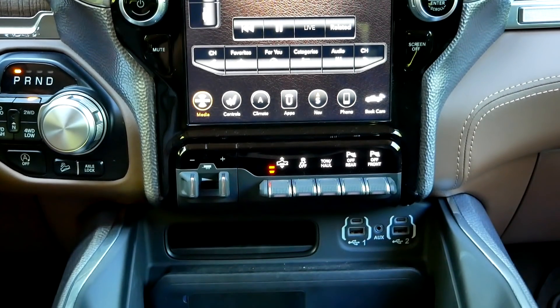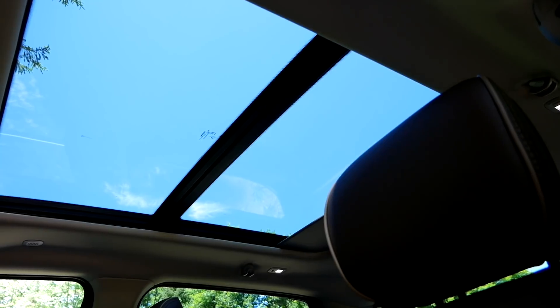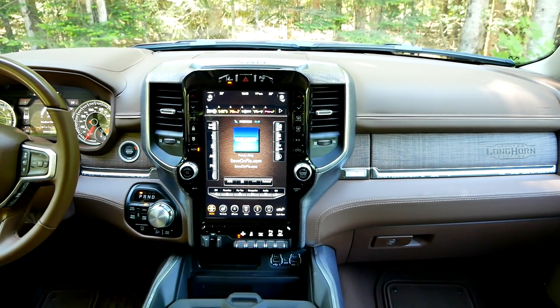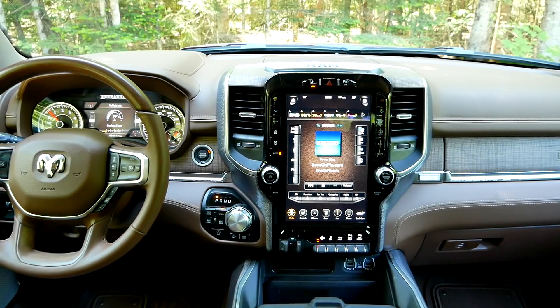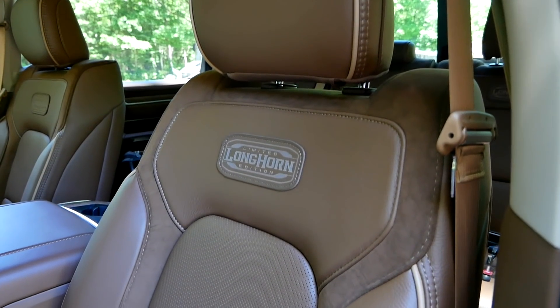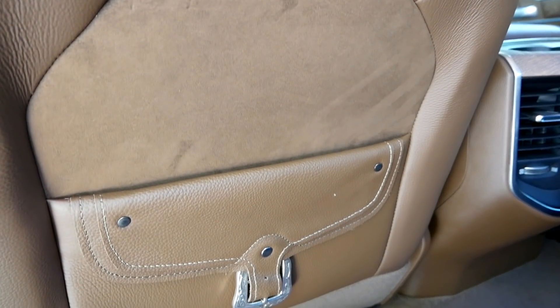Details — that's what this particular interior excels at: tiny, tiny attention to detail. I've driven this for several days now and I keep seeing things for the first time. Little things like around the instrument bezels, there's an engraving — very slight, very small, but beautiful; looks like hieroglyphics. For a designer to say I'm going to spend the time to create that and then find a way to manufacture and incorporate it — you've got to give them props all the way around. Even the seats: a nice blend of suede with leather and piping, and the back of the seats has cool belt buckle details for the rear seat pouches.